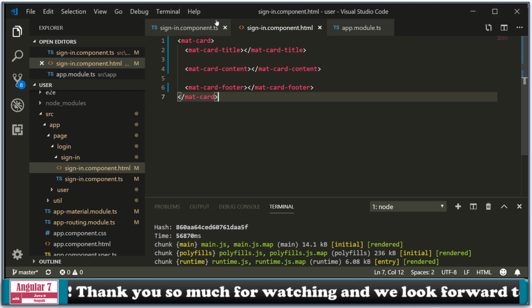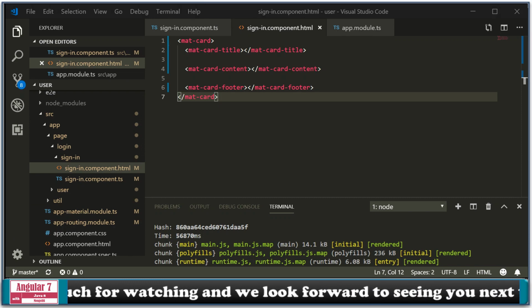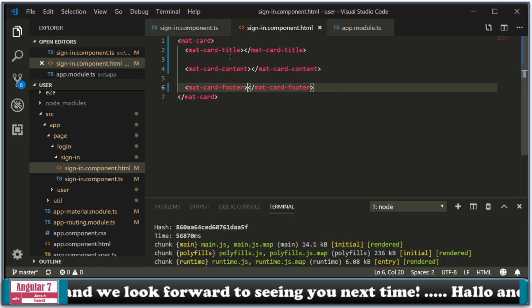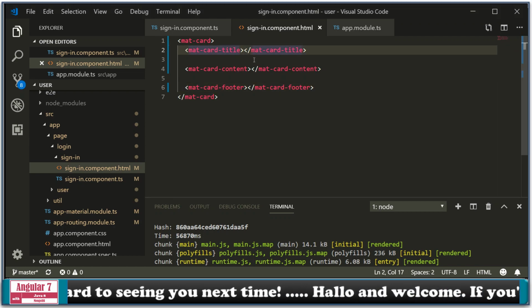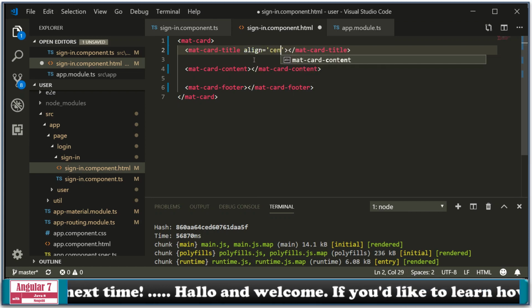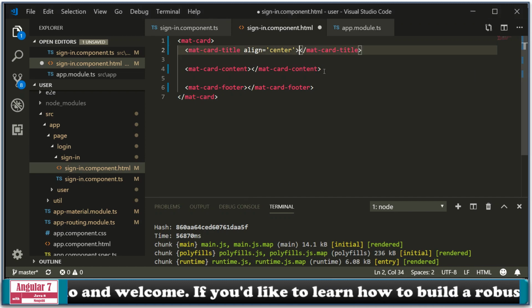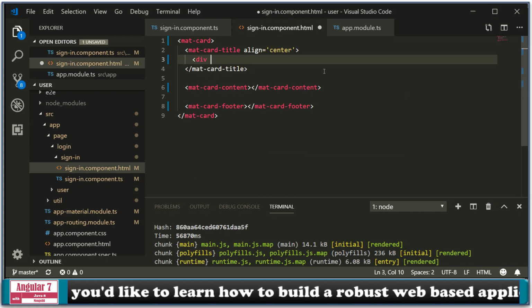So again, now in the title, first of all, I'm going to align this to the center. Second, I'm going to put a div in here as usual.